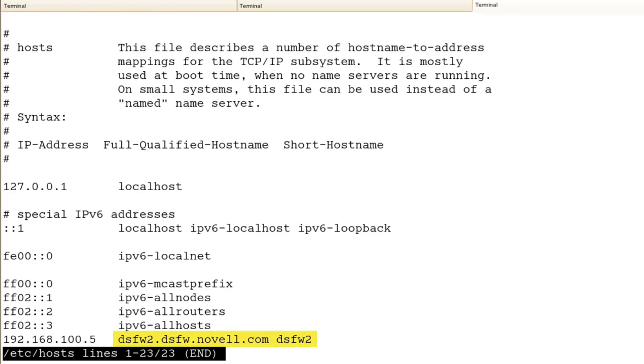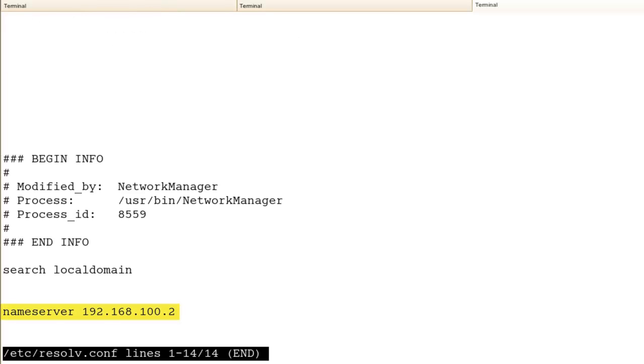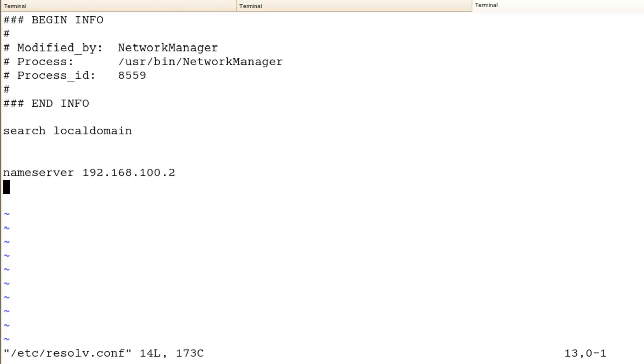We've got our domain name, and we list the /etc/resolv.conf. We want to modify this and make sure that we have the proper DNS server so we can resolve it. So let's go ahead and modify that.